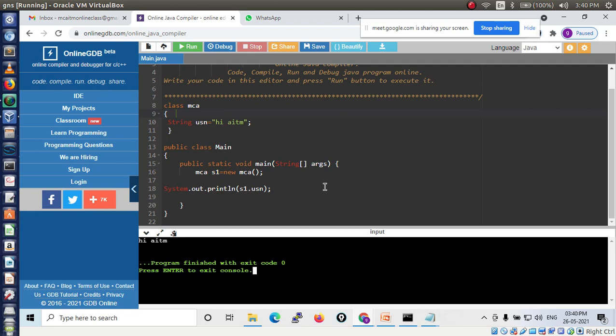Do you have any difficulties while executing this code? You just copy and paste it.